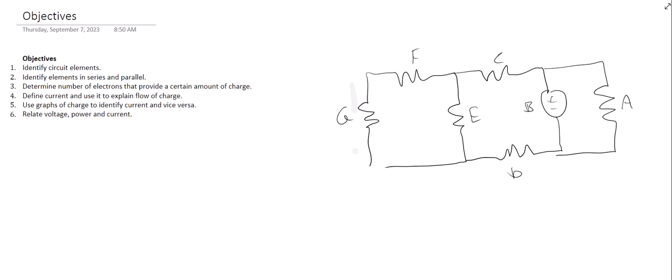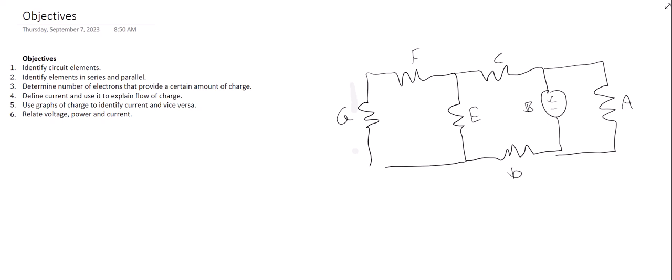Okay, so let's look at this circuit right here where I have a voltage source B and then I have a bunch of resistors and I've labeled them. And we want to identify things that are in series and things that are in parallel. And things that are in series, you know they're in series because when a current passes through them, the same current has to pass through both of them. It doesn't have any chance to break off and go in some other direction. That would mean it's in series.